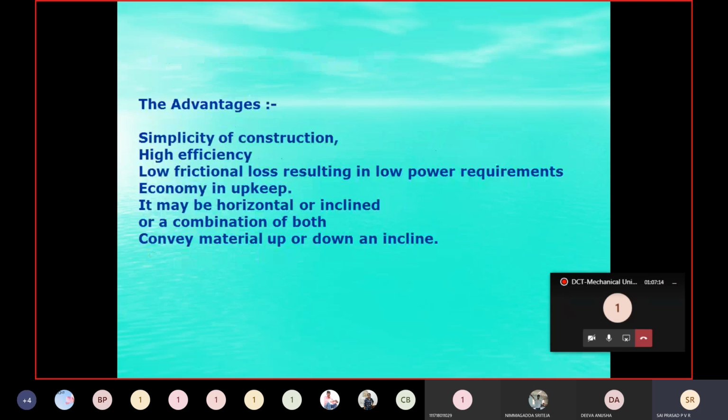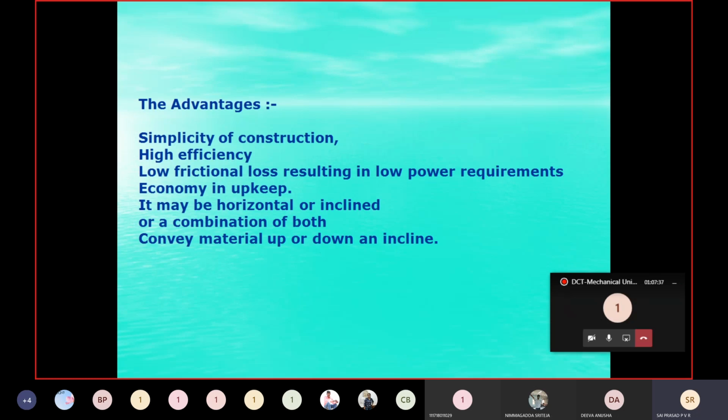The advantages of the belt conveyors are simple construction. Very good. They are very simple in construction, as I said just now: there is only one driver, the electrical machine, a pulley, and another pulley connected to a shaft where we can have either a flywheel or a bearing, whatever it is. And then a belt is present. And now, what are the costly parts in it?